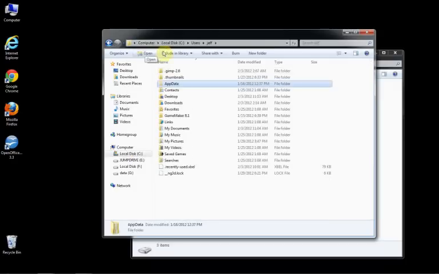So I want to go into Jeff, which will take me back up to the user directory under Jeff. Most people will want to copy everything under My Documents because it's important that you save that, but since my flash drive is only 116 megs, I won't be able to copy it.